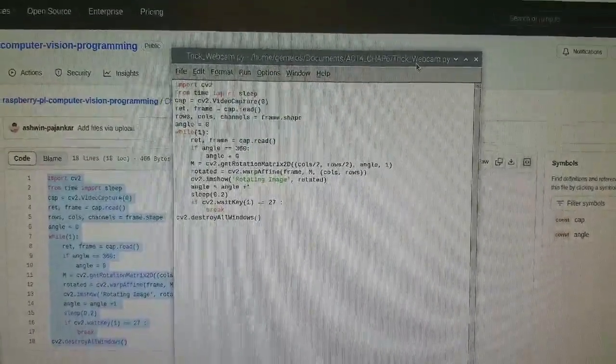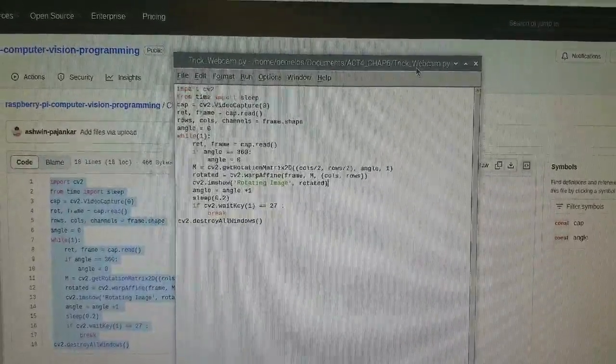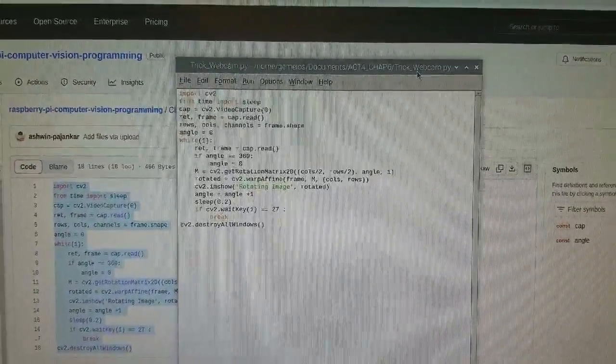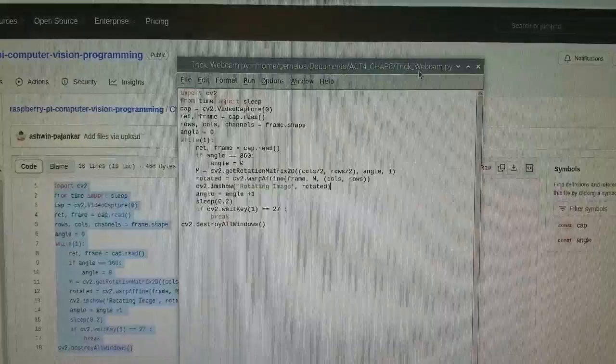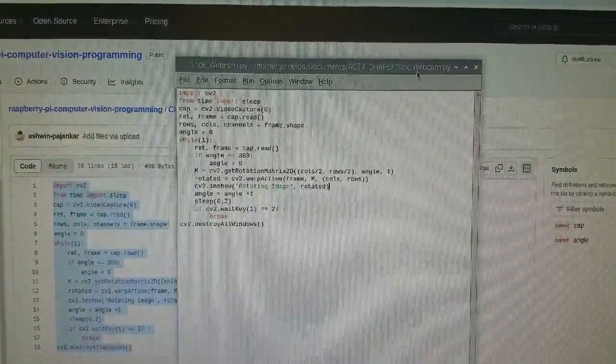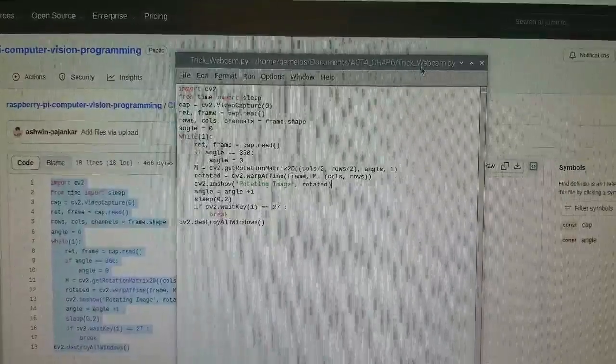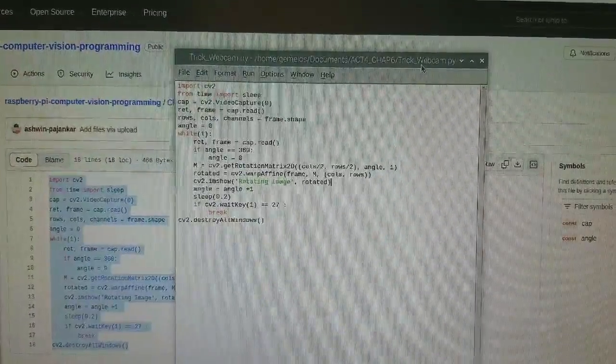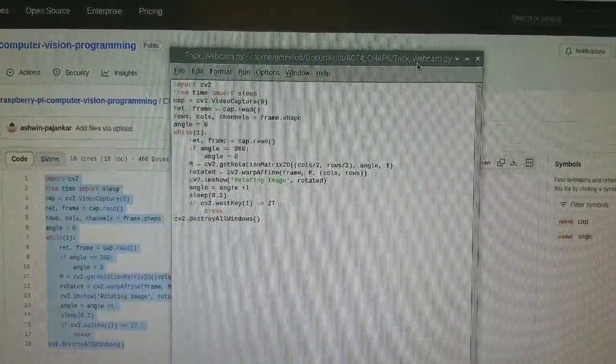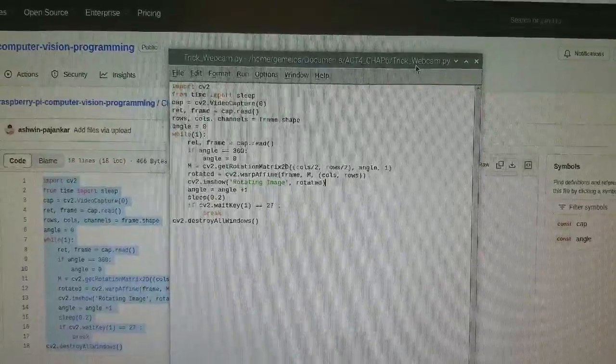Then we have a while, and in this while we have ret, frame equals cap.read, if angle equal 360, angle equal to 0. Then we have the M equal to cv2.getRotationMatrix2D, cols divided by 2, rows divided by 2, angle, 1.